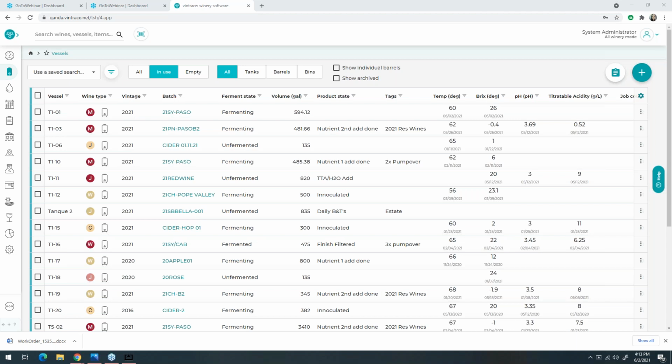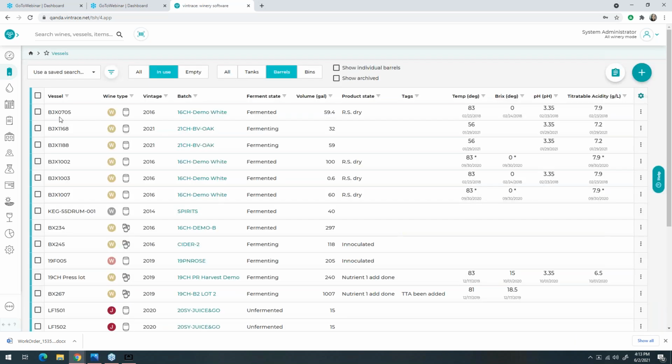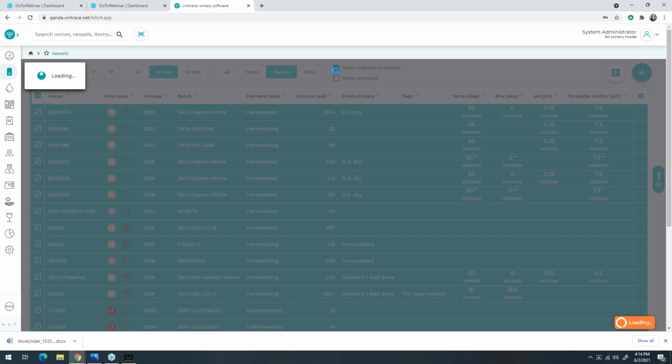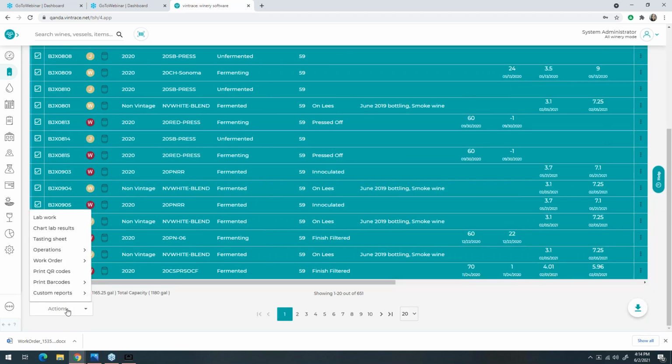So this is done through the desktop version. You can create your barcodes. For example, you've got your vessels page. So we can go either if you're just searching for all empty, in use, let me just reference just barrels for the moment. And pretty much you can just click on the left side, the box, it will highlight all of your barrels. If you want to break out specific barrel groups to show individual barrels, just to capture those labels, top, middle section next to bins. It will break out all of the barrel IDs. You can scroll down to the bottom under actions. You can either generate mobile QR codes or just go with your straight barcode.